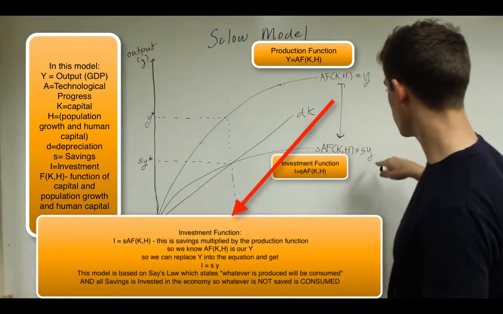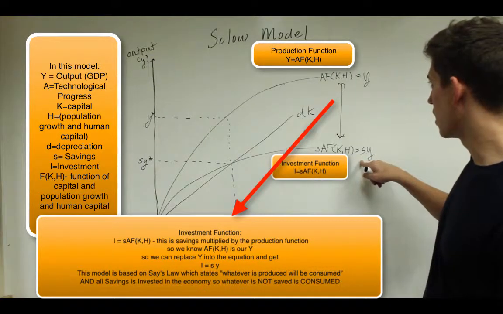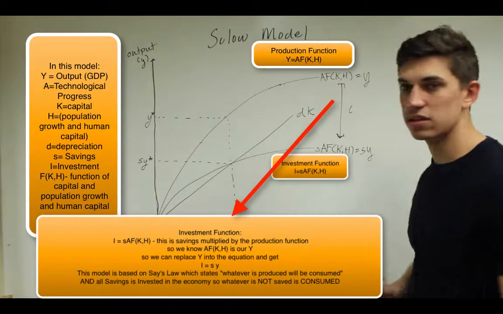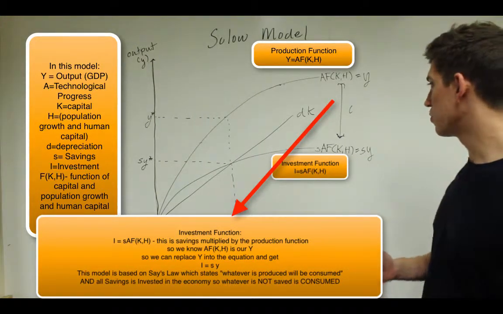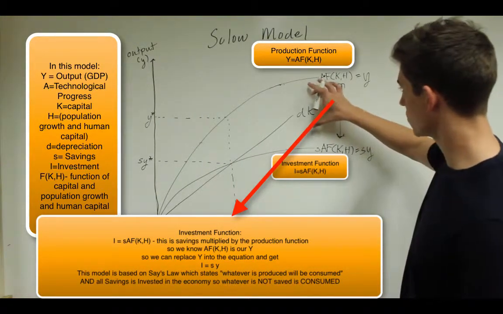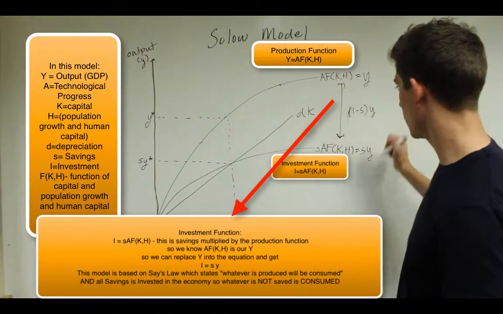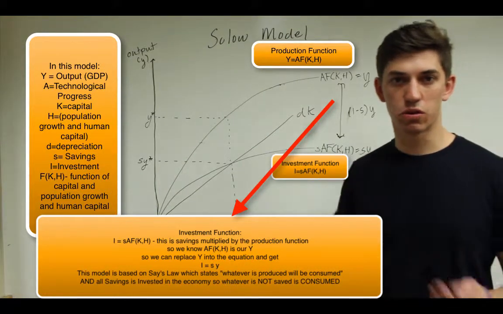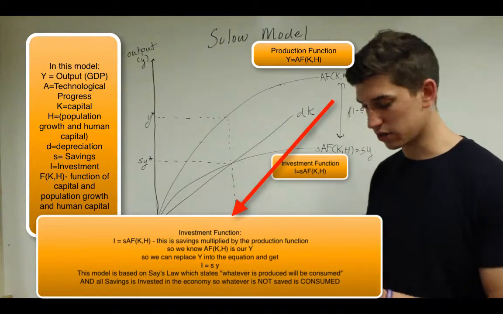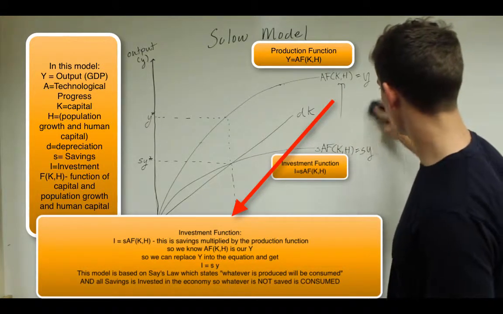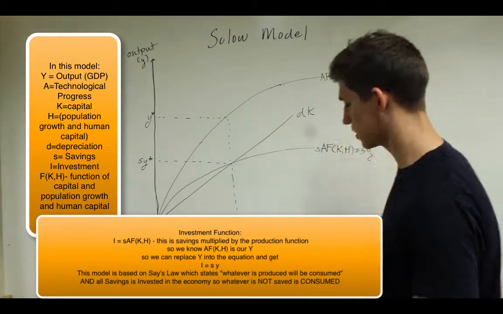So the vertical distance between these two lines here is always going to be the difference between what's being saved and total output, which we say is consumption. So this is C, consumption, essentially. So if you want, the distance between these two curves is really 1 minus s times y, right? It's the fraction of total output that isn't being saved. Okay, so that's not super important for the questions that we'll be answering today, but it helps give some intuition.